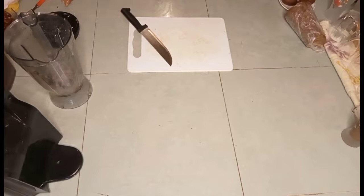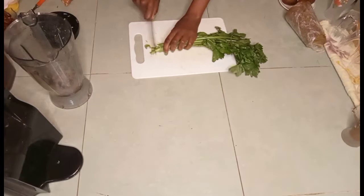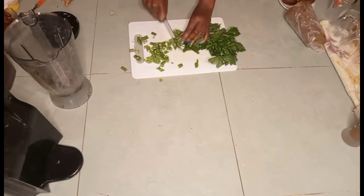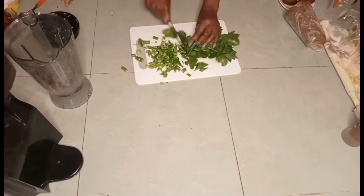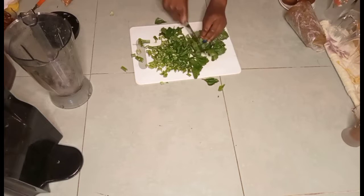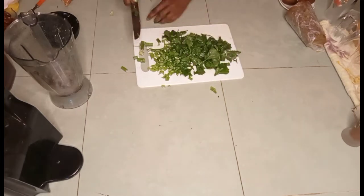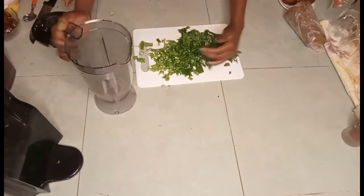So the second one, the celery. I'm going to make 8. This celery has already been soaked in vinegar. So we are going to do it in 2 parts. I don't want to put the kiwi in this, because it could easily get swallowed in there, so you won't taste it.